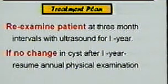The recommendations are, if it is a simple cyst without septations, without calcifications, and there is a normal CEA and CA-125, repeat the ultrasound and see if it's changing. We did that, no change, the simple cyst appears the same. Management: just follow it. Now, ovarian cancer is something to be taken seriously.